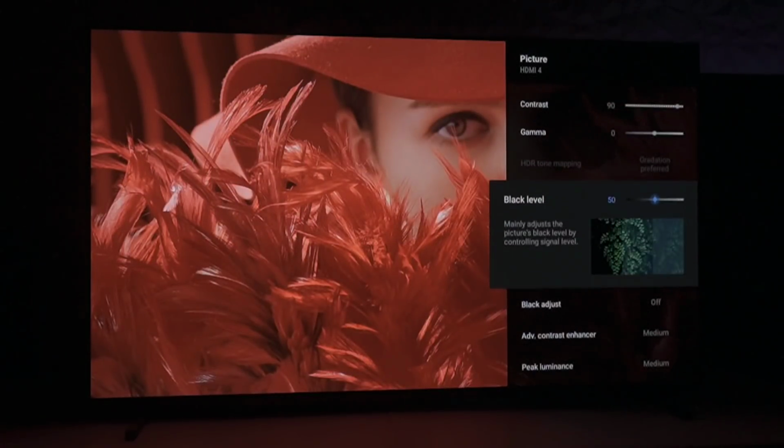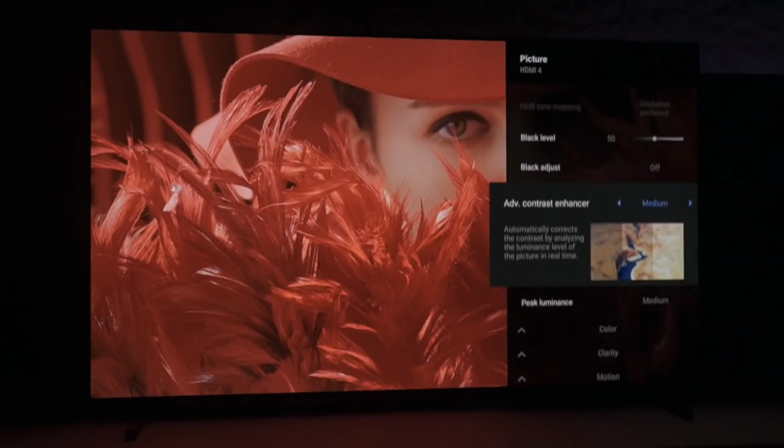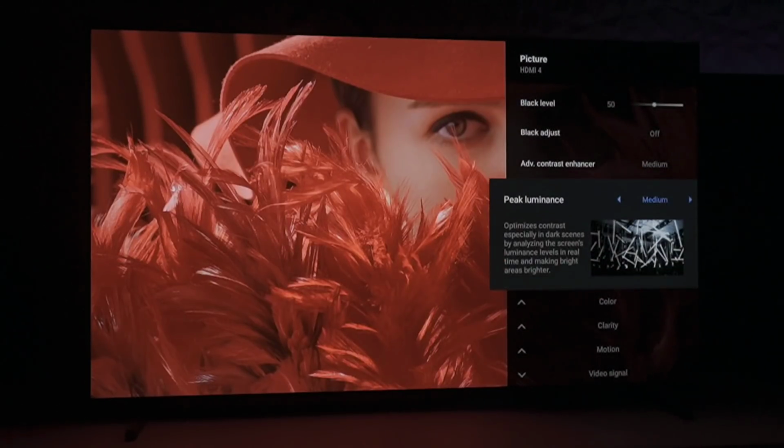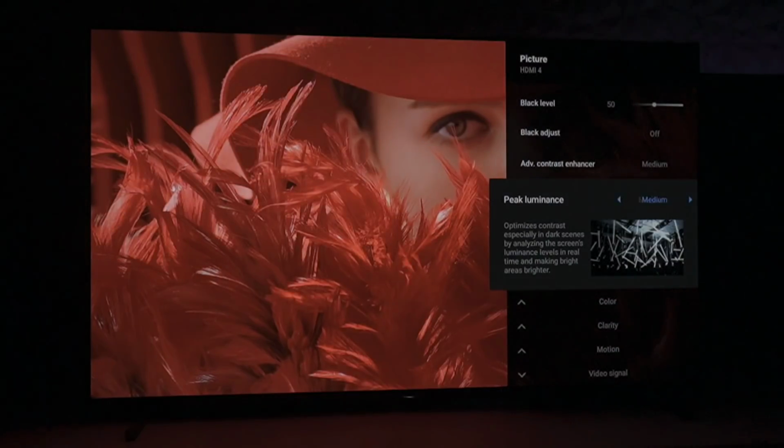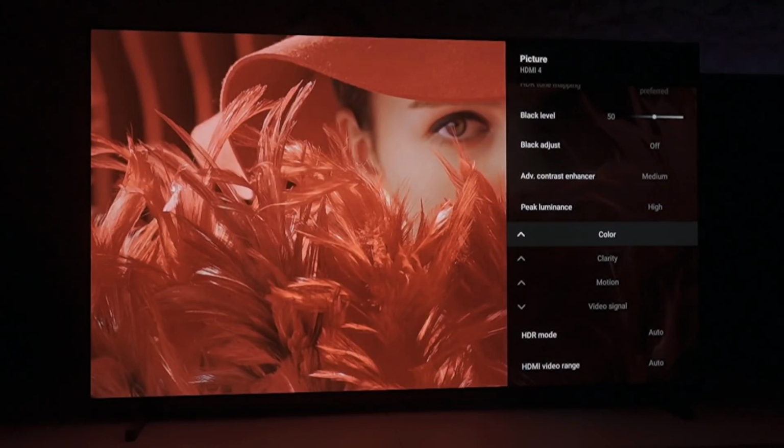Okay, so then you have black level, which works the same as it did last year. You have adjust black level, that works about the same as it did last year too. Same with advanced contrast enhancer, peak luminance. You still have high, medium, or low, or off. Honestly speaking, just leave it on high. That's where you're going to get the most impact anyway.